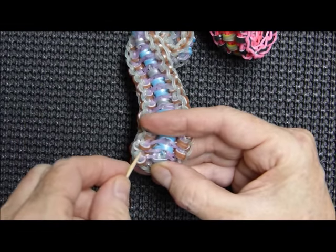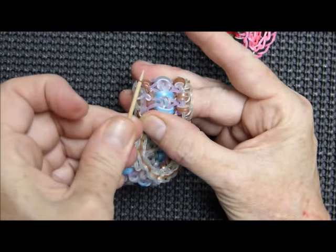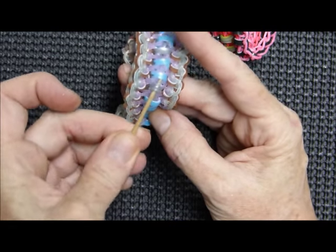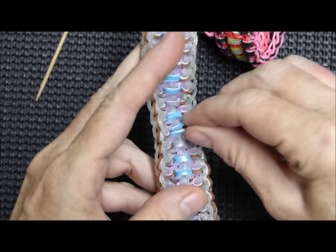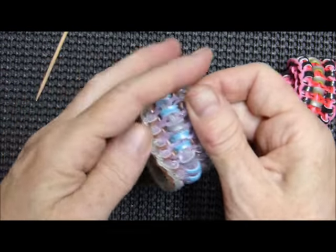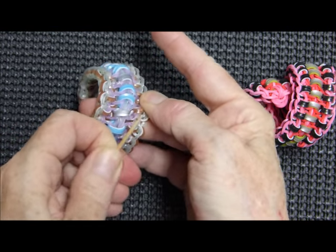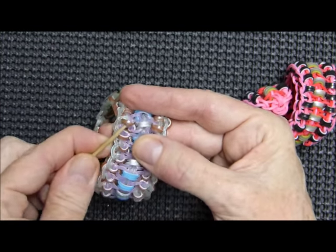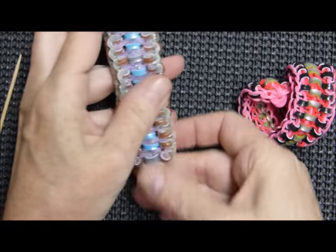The center isn't as bad, but doing this is what makes it all nice and even. I just do it here to bring them up, but pretty much they're already pretty nice. The only thing you might want to do is, if one got twisted, just flip it. Just kind of pull and twist and it snaps into place, okay? So again, reach and grab this second half of the loop that's kind of tight. Pull it up. Make it even with the other one. And after you take 5 minutes to do that, it'll look like this.